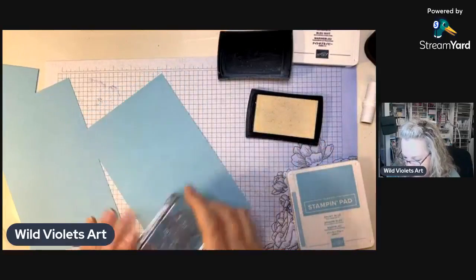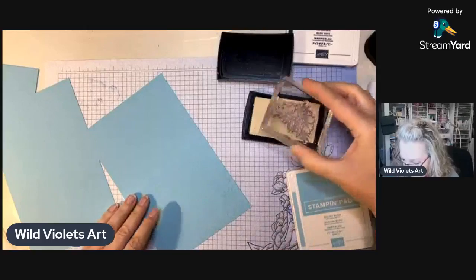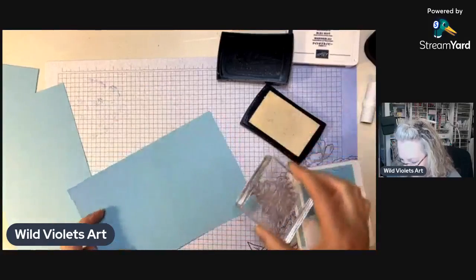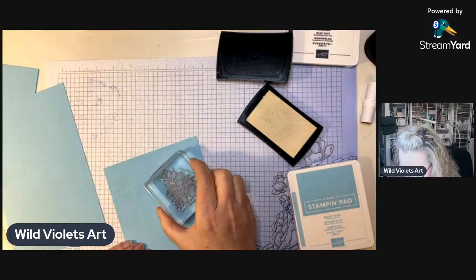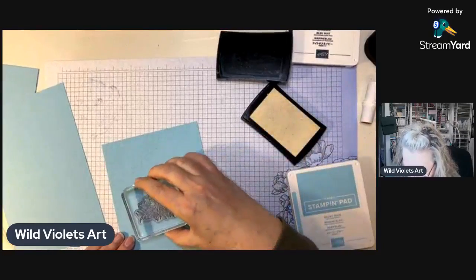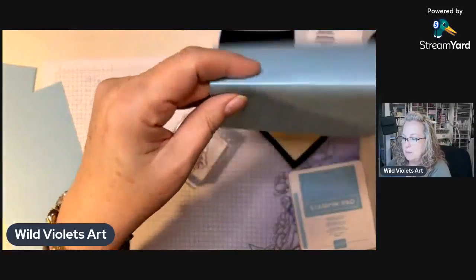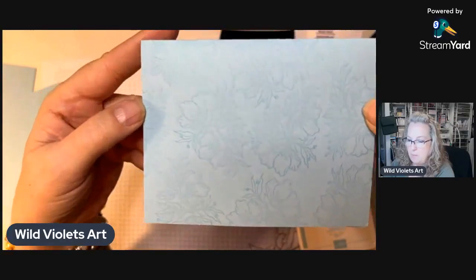So what I'm going to do is I'm just going to stamp this really pretty flower image all around the edge of my paper. And you can see that I'm stamping off the edge. That's a great way to make it look like you've got patterned paper. So you don't always have to buy beautiful patterned paper to get gorgeous cardstock. So I'm just going to keep stamping in different directions using this Versamark. And this is a way for you to get more out of maybe a tighter budget. All you need is the Versamark, and you can have any color cardstock that you want and still get really beautiful images. So as you can see, isn't that pretty? Let's get it up there so you can see. It's a really beautiful pattern. So it looks like patterned paper when you're all done.